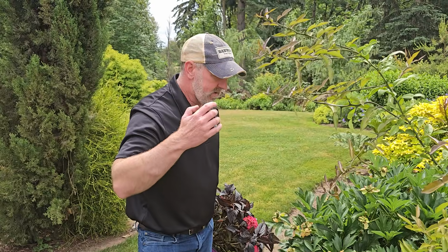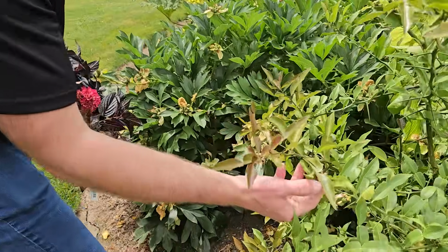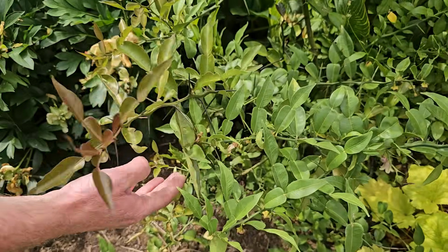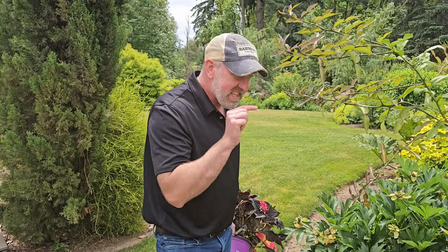It came from a plantsmith up near Valley Nursery. And this guy's dad or grandpa or somebody had found it, had it, gave me a cutting. I've had it growing in my garden for probably 4 years now. And for the first year, theirs have never produced lemons before. It was just kind of cool having a hardy citrus that came back each year. But this one, for the first time, is actually producing lemons.